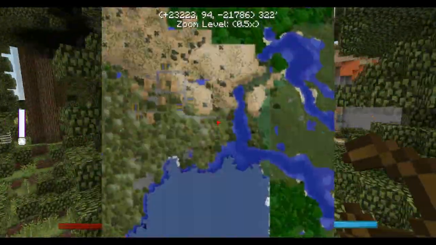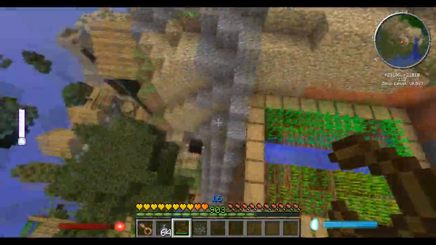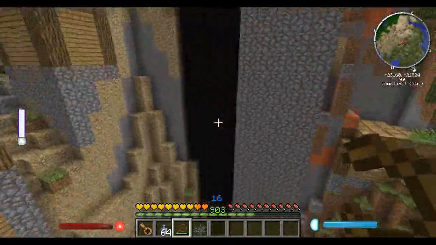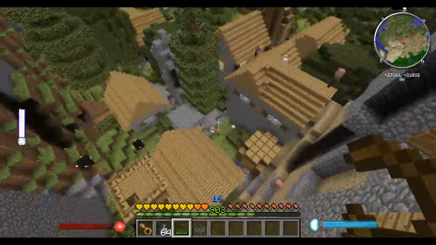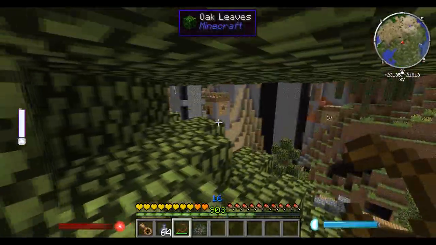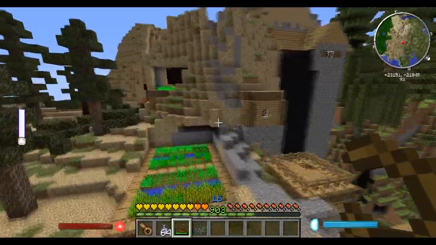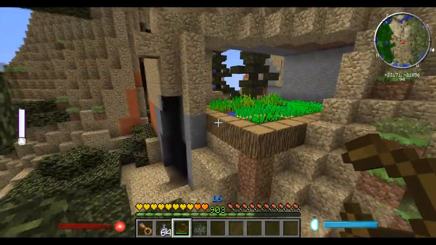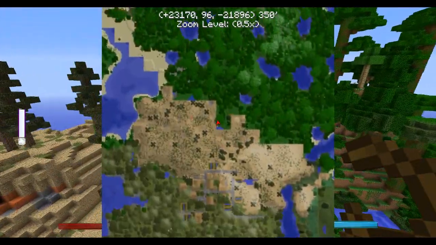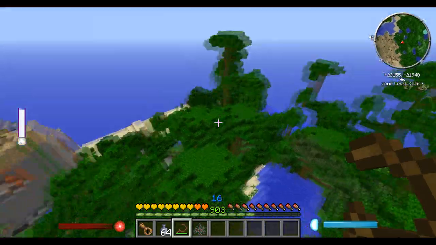Oh my god, there is another village. Has this one been raided? Doesn't look like it. That's well cool. Where's the one that I'm looking for? Cool village though. Spawned kind of in a cliff type thing. So we're just going to carry on looking for our spruce trees, and hopefully I can get some.